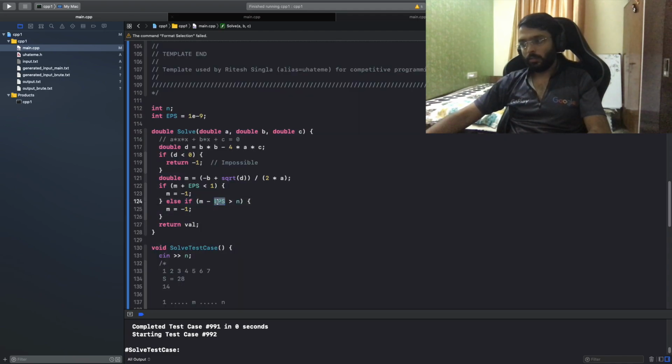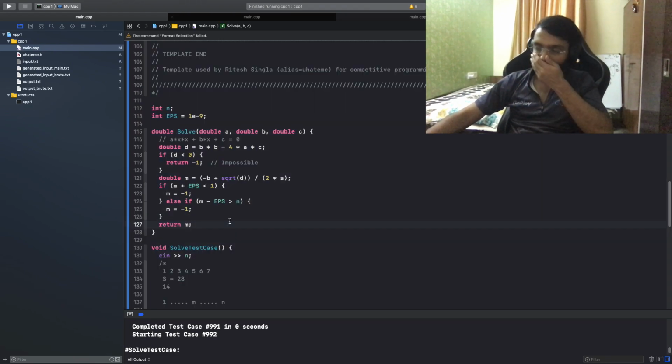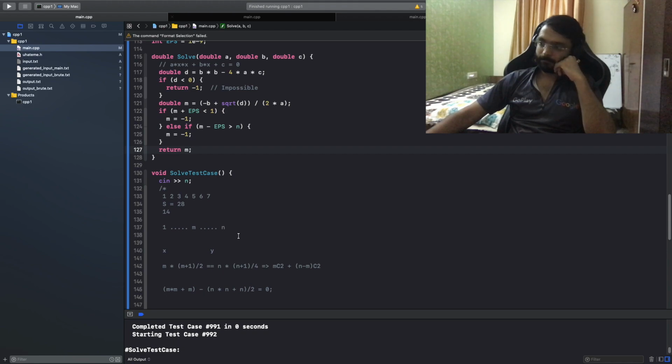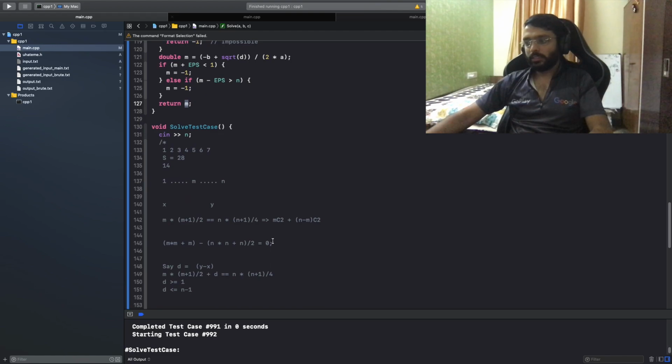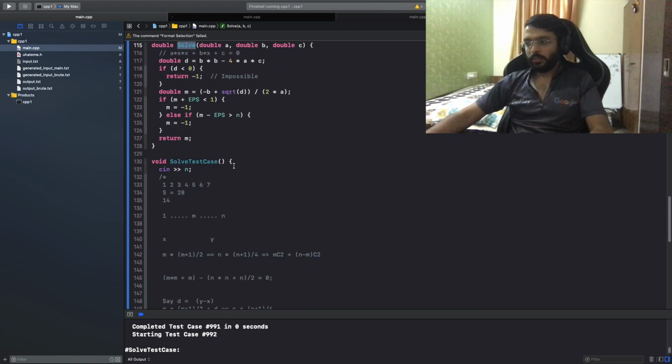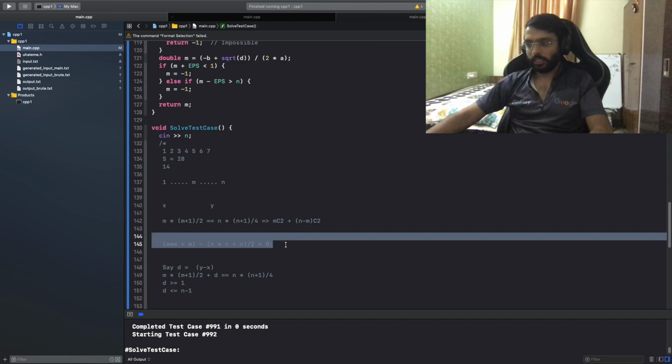So minus over here because this is greater, right? Even for values like, let's say, n is equal to 100, 100.00001 would be equal to n. So I have to ignore only those which are greater than n. So that's why I will allow minus this, and finally m. So I will get an answer for this, and I will see whether this is an integer here or not for this particular scenario.